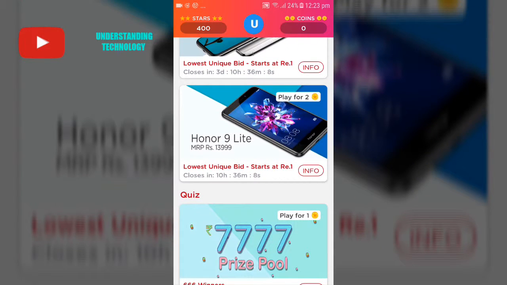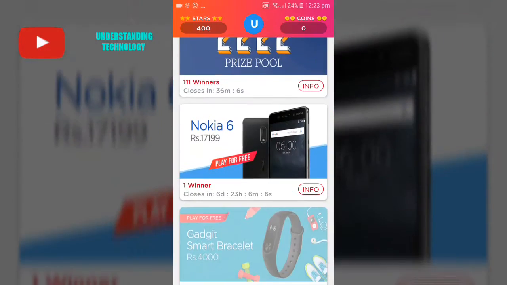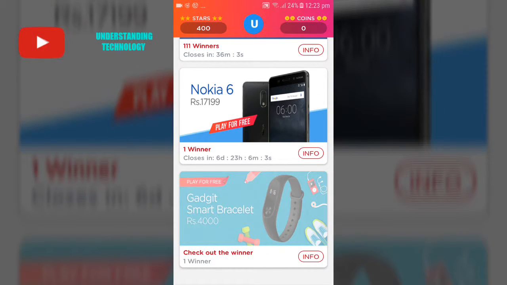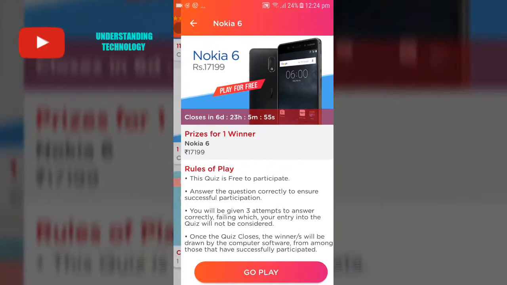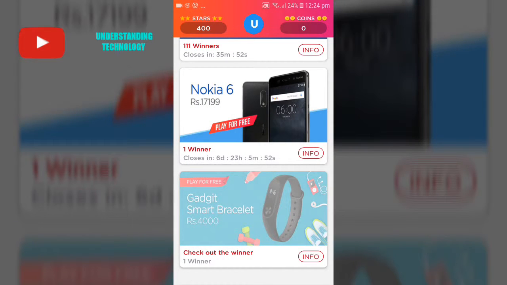So we have to collect the stars, and I will show you how to collect them. At the bottom of the application, you will get 5 options: spin and earn, and you will get 4 times watch and earn, which will give you 100 stars every time you watch an ad. After that I will show you how to spin. There is no spin here, because I already spun this time, so I don't have any spin available. On the next day I will get the spin to spin, and I got 10 coins from the spin.